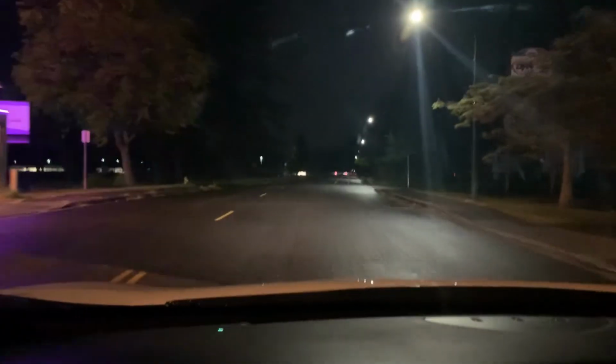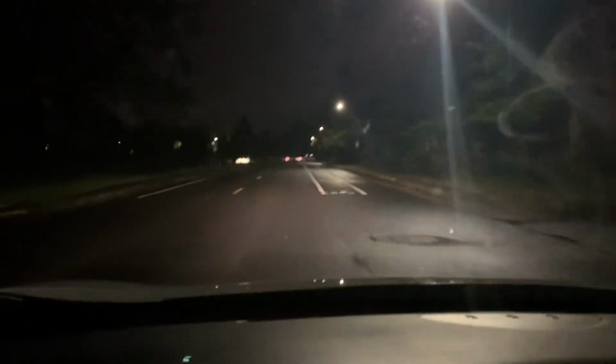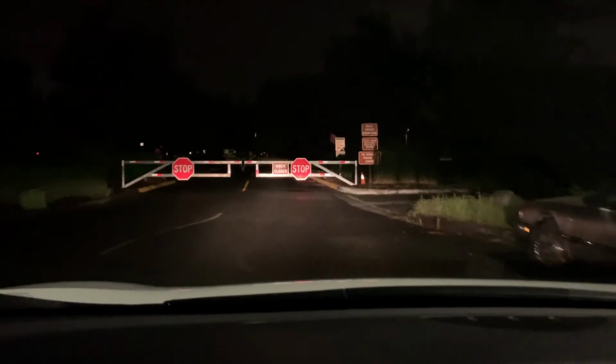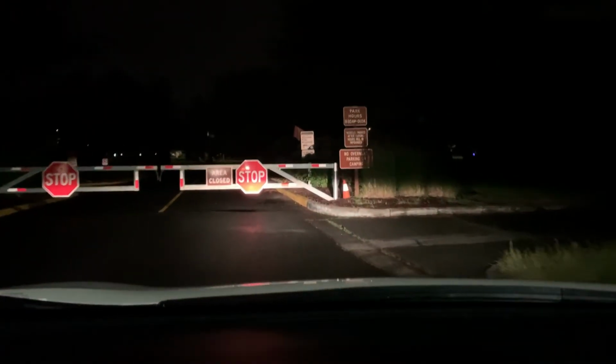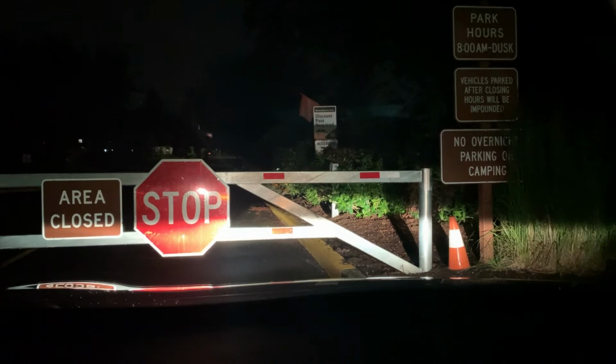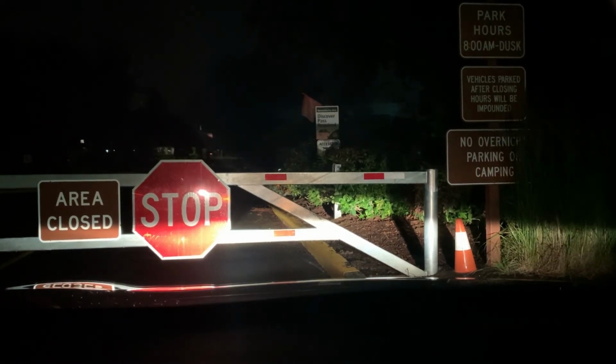And now we'll just drive to the park, which literally means you can walk across the border. It's kind of neat. The park is closed from dusk until 8 o'clock in the morning, so this is the end of our journey. Canada is literally right there, just on the other side of that parking lot. So we're within a couple hundred feet. That's going to be close enough, so let's turn around and go home.